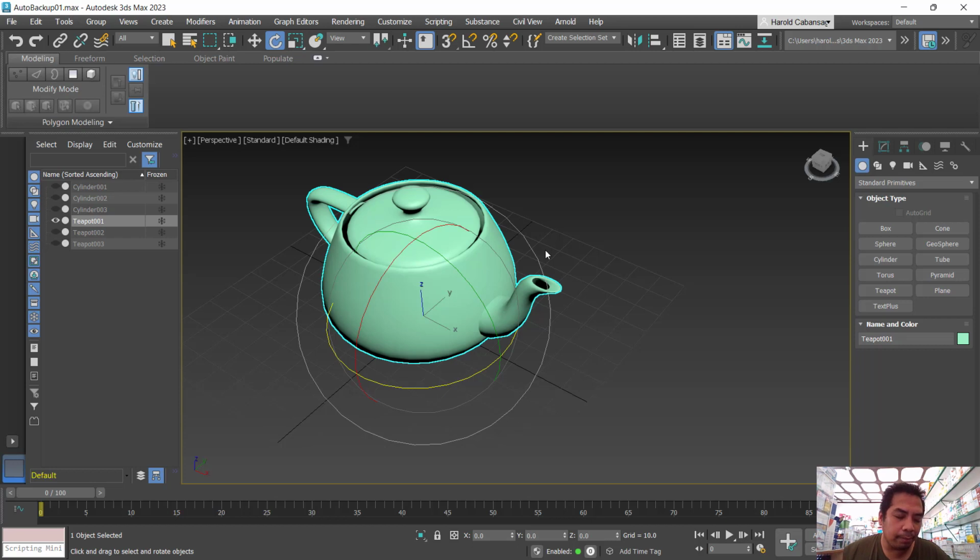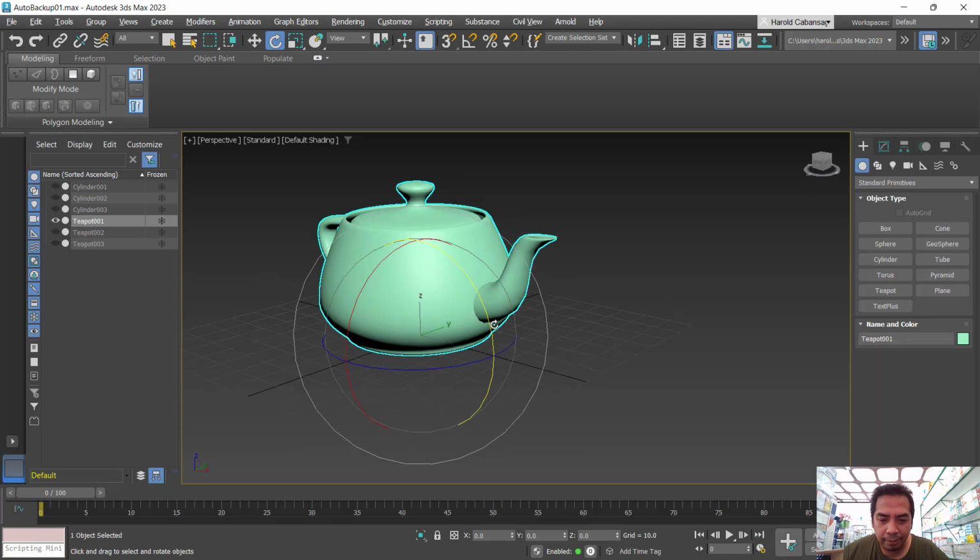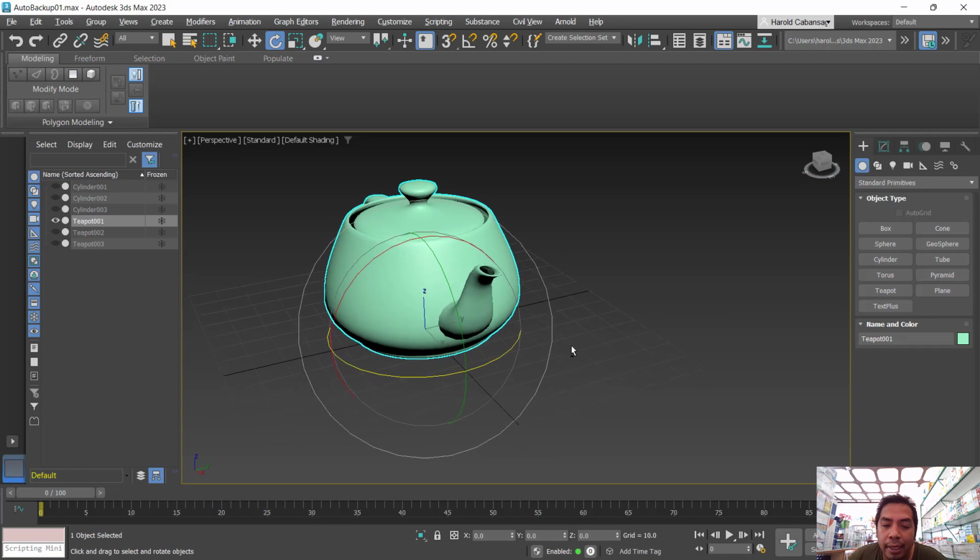I'll turn off the snaps for my move tool. And then as you can see, the rotate tool has a different gizmo but it has the same axis and direction. For example, the left and right for the x-axis, or the left and right sideways direction, is the same here.